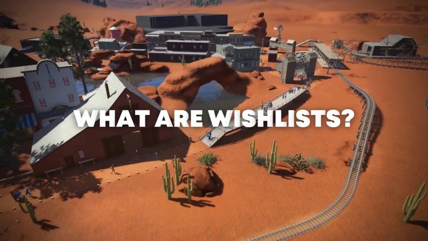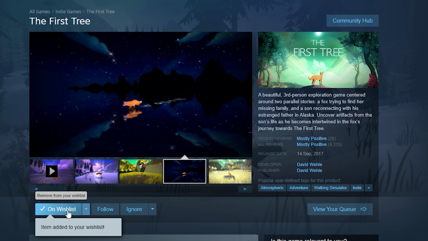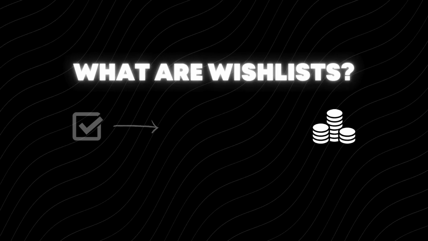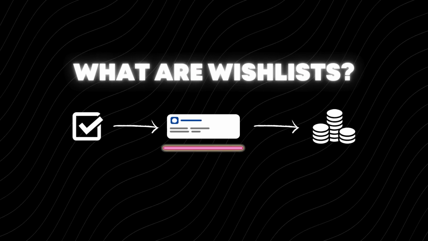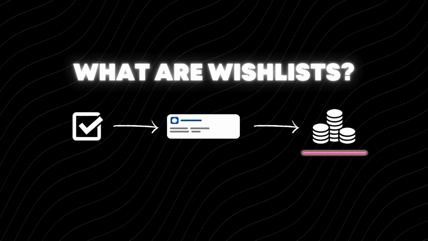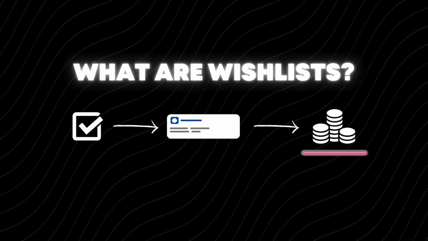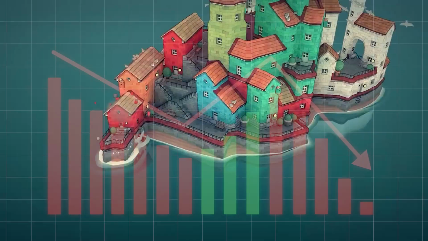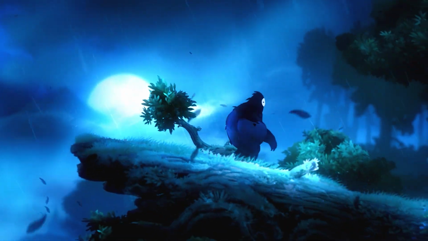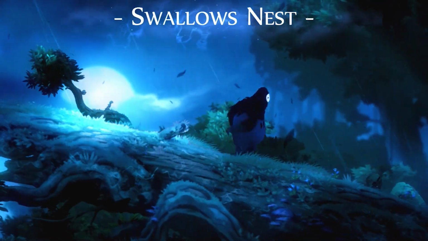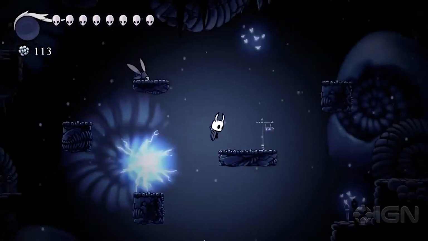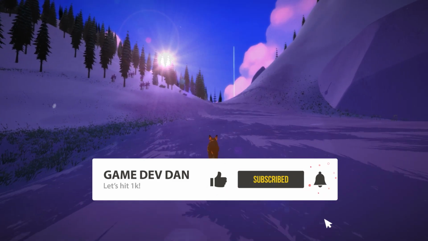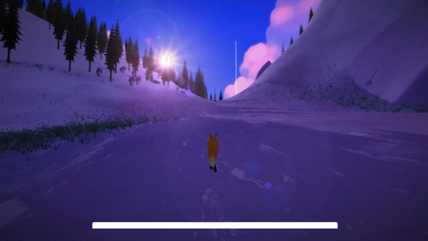What are wishlists? Think of them as someone who potentially wants to purchase your game. They're registering their interest in playing your game when it releases. This also means that when you do release, Steam will send them a notification about the launch, potentially leading to them purchasing your game. Equally, Steam uses wishlists as an indicator of how popular your game will be, so naturally, the higher the number, the more likely they are to recommend your game to new players. It's important to keep in mind that only around 19% of Steam wishlists convert to sales, so the more you have, the more chance you have of your game going viral.